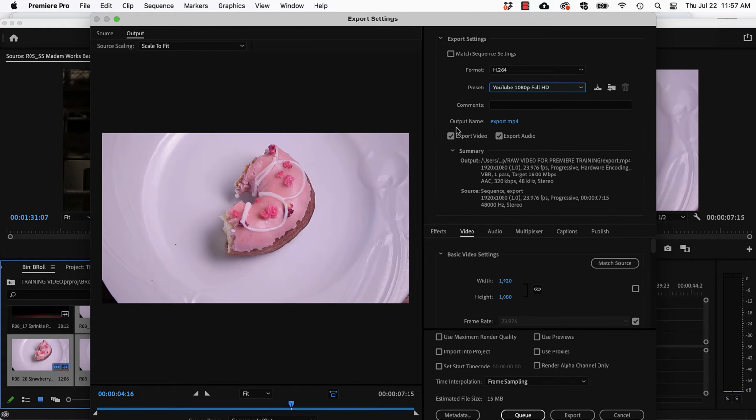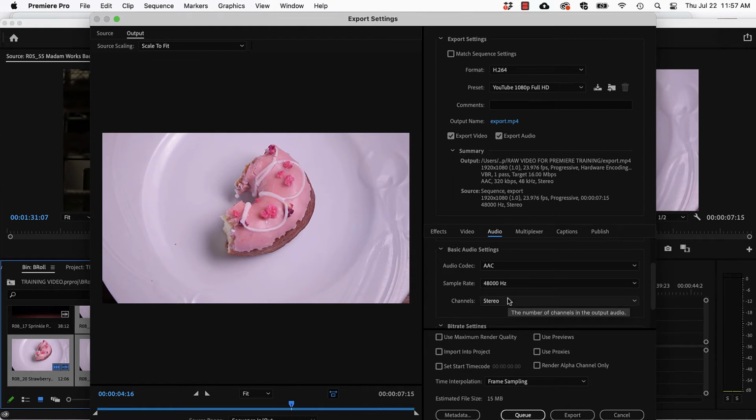I'm making sure that I'm exporting both video and audio, and here's what that means. You can see in my video, I have a 1920 by 1080 frame size. Here are our audio settings, 48000, stereo. In some cases, you might need to export to mono, but typically you'll know that in advance. If you export to a mono channel, that's where that will happen.